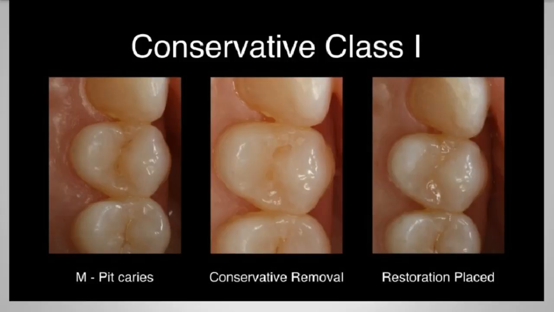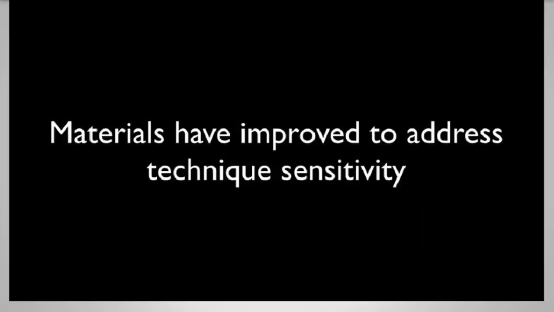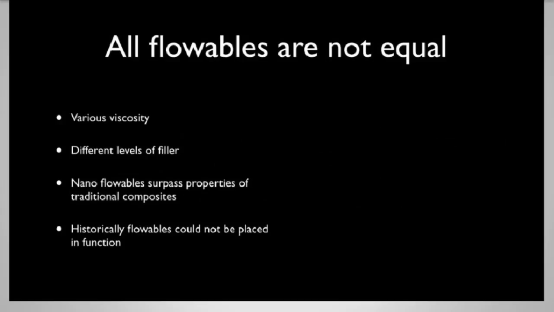The only material that is used here is flowable composite. There was a time where flowable composites didn't work really well. Thankfully, we've moved past that today. In years past, flowable composites were really kind of the duct tape of dentistry. They were meant to fix provisionals, act as liners, and really not do a whole lot else. Today, flowable composites have truly improved, and they're highly engineered restorative materials. Flowable composites are true restorative materials today, and I use them quite frequently in my practice.